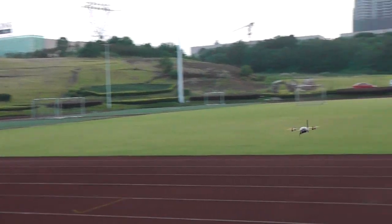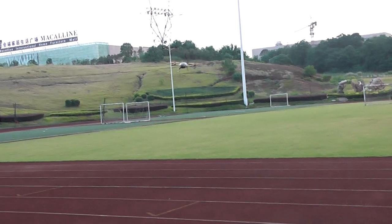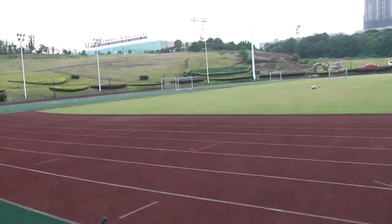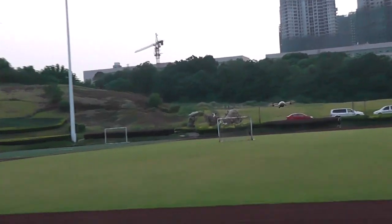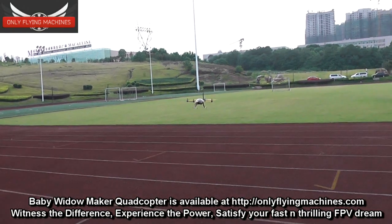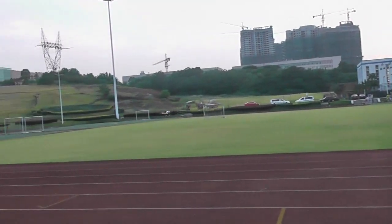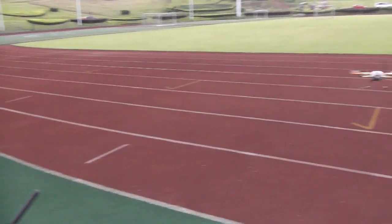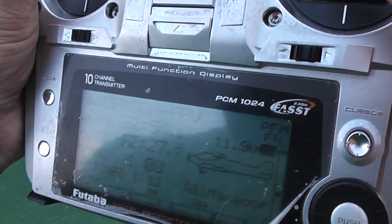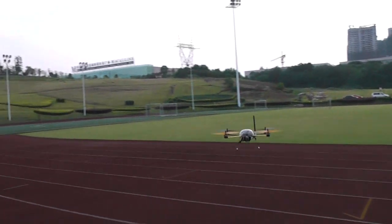And it's fast — look at the angles it's pulling now. What I want to see is how long I can fly it actually. It has been 21 minutes and I'm still flying it. This quadcopter on a single battery flying this long — this means you can do a long FPV session on this quadcopter, because your FPV system is still running on board. Now I got the beeps and it's almost 23 minutes. So when the beeps have started, you still have one or two more minutes of flight if you want to torture your battery, but I would suggest once you have the beeps, stop flying.